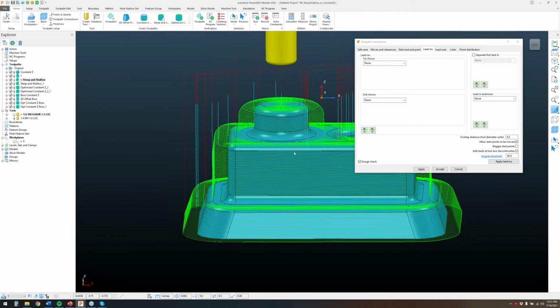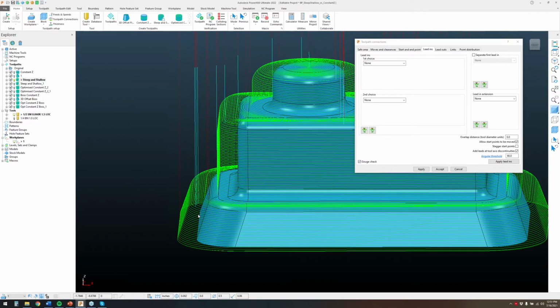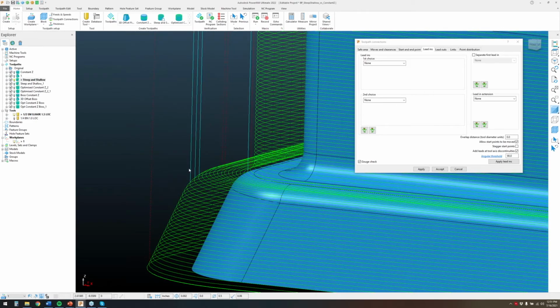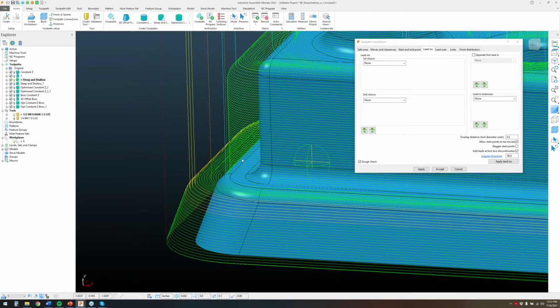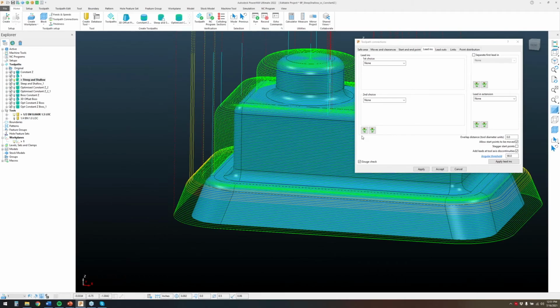So in PowerMill, it's obviously a really good program because you can actually specify specifically on which areas you want to do a certain lead in and lead out. So for this example, I'm actually going to select this area that has a lead in, and maybe I want it to, let's do a horizontal arc with an angle of 90 and a radius of 125.